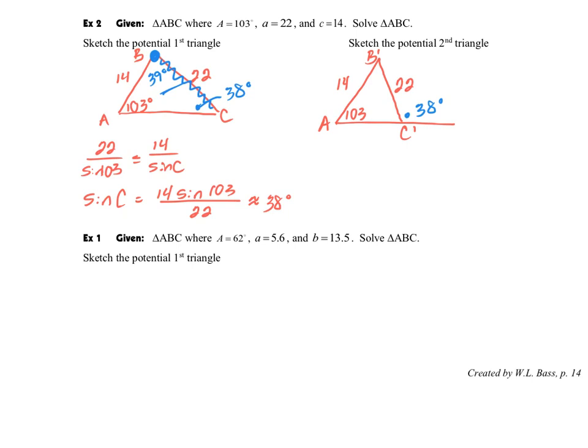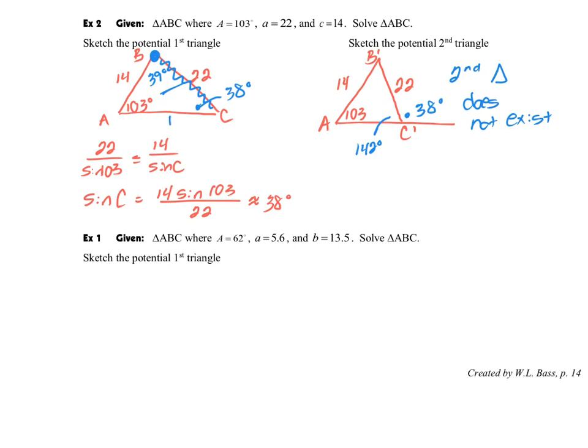And then when I look at the next triangle, that potential second, these two angles are going to be supplementary. So if I fill in the supplement there, this angle is 142 degrees. Well, that triangle is not going to make any sense. I certainly can't have two obtuse angles. I've exceeded my 180 already, so the second triangle does not exist. So then you would just stop. You wouldn't have to do anything with that, but we would need to finish off the original triangle that does exist, that has valid angle measures.